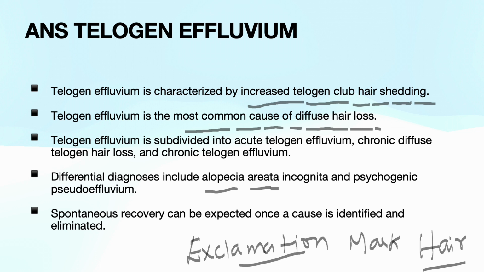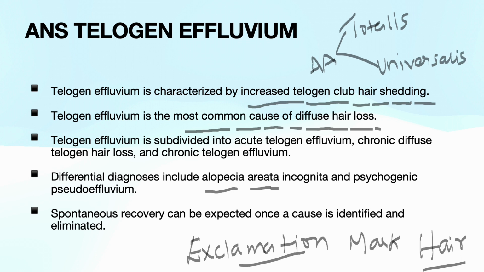Also, alopecia areata is associated with one or the other autoimmune disorders, and I hope you know it is further divided into two types. One is alopecia areata totalis, and another one is alopecia areata universalis. Universalis means no hair in the entire body, so you should know this. And in telogen effluvium, you can see a spontaneous recovery as expected, because once the trigger is eliminated, the patient will recover typically. This is the most common cause of hair loss.